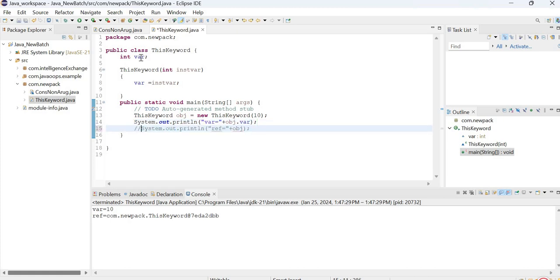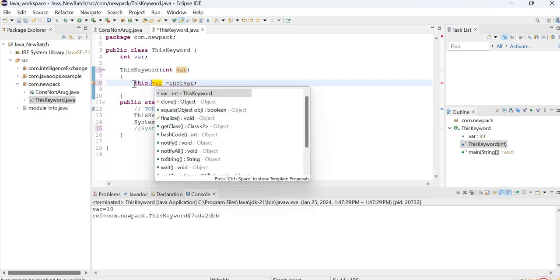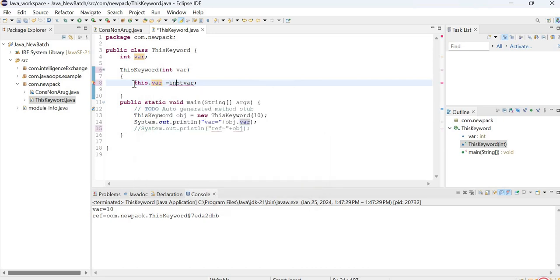I am trying to explain, while you are using this variable in the constructor when you parameterize, you are writing two different variables here, while you can use the same where here as well. Only you have to use this dot where is equals to where. If you write where equals to where, that will be wrong. But this dot where means the current instance object. So while the object is being created, it will assign the value to the current object. You have to remember these things.